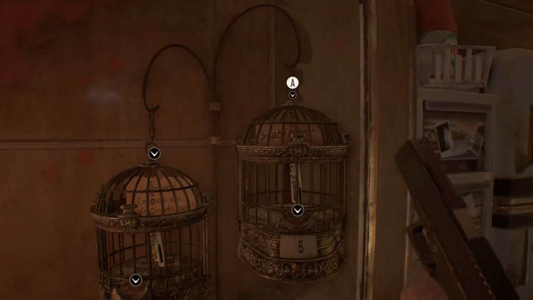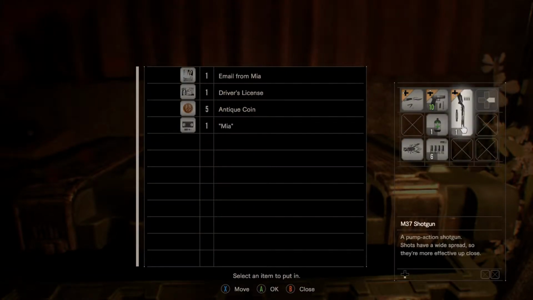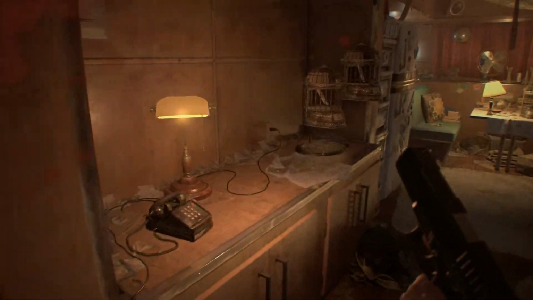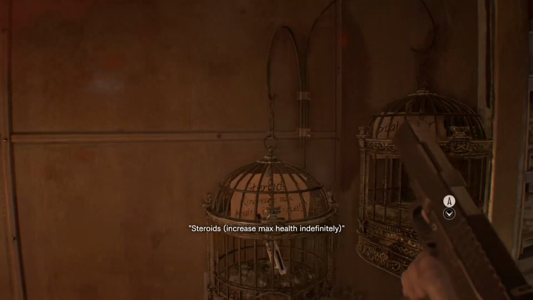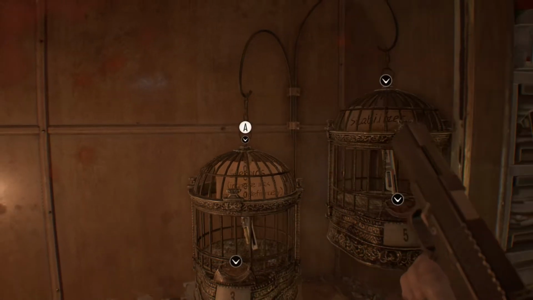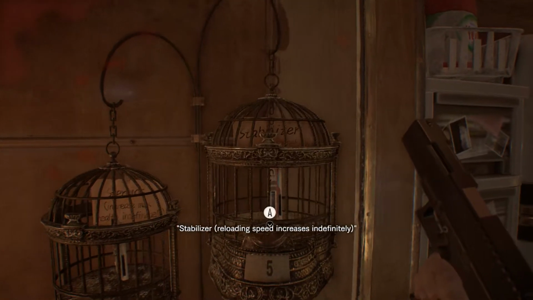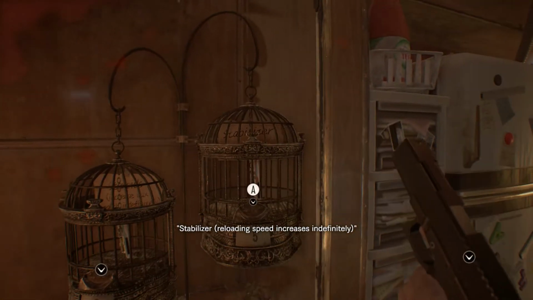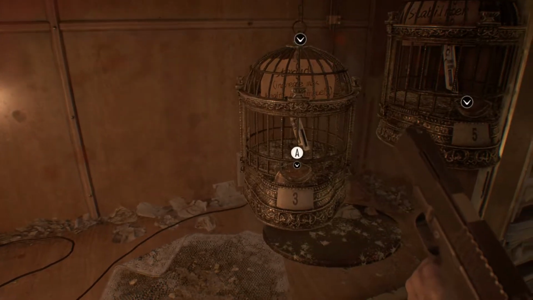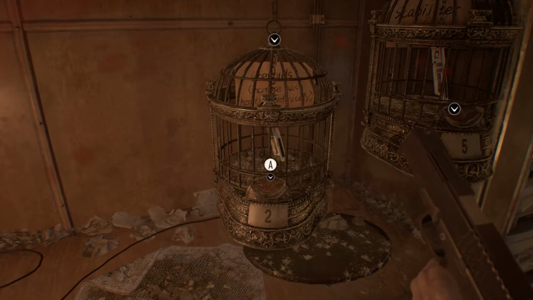Steroids increase max health. Wait, I bet this is what the antique coins are for. Let's have a go. So what we got? Steroids increase max health indefinitely. Shit. That's pretty good. And reloading speed increased indefinitely. That's also really good. I think I'm going to go for the max health, since we've been having trouble with our health a little bit. Let's go for it. Yeah, nice.